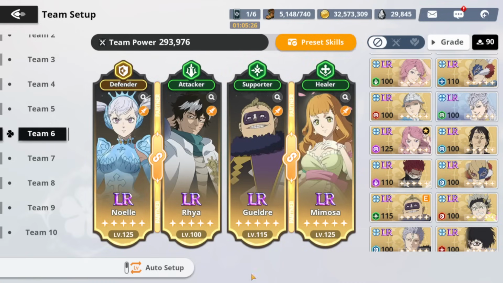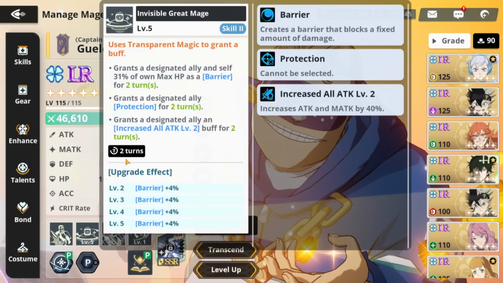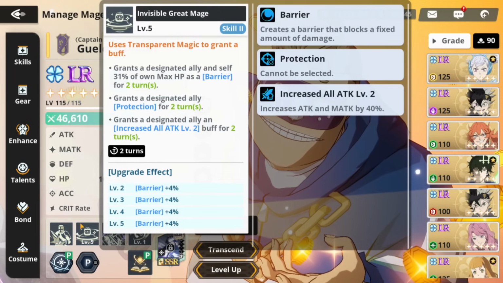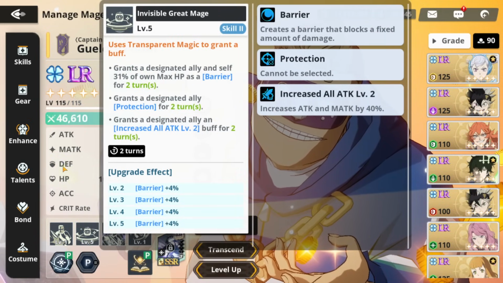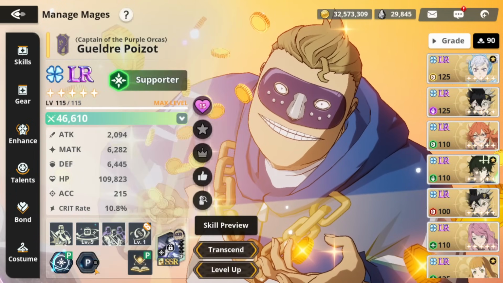And then this team. So I think Goodlitty could work in place of Charlotte. And why? Because Goodlitty, with the skill page active, puts 2 turn protection and a barrier. That barrier is actually going to be more huge than you think. Because he could get like 250k HP, and that's a 30% barrier. That's literally like a 75k barrier with all attack and 2 turn protection. And he puts damage reduction. Okay. And he's going to be very tanky.